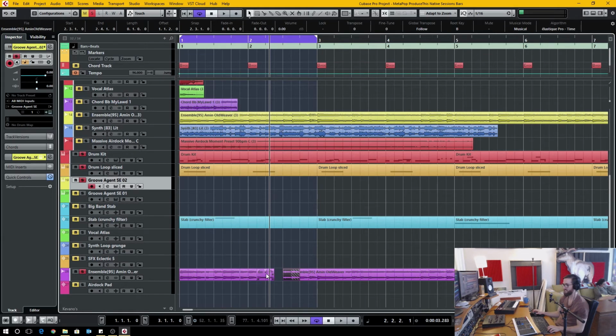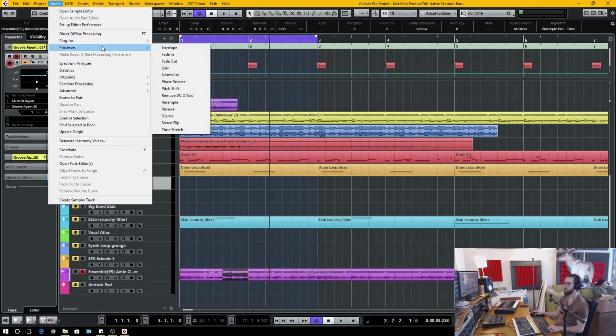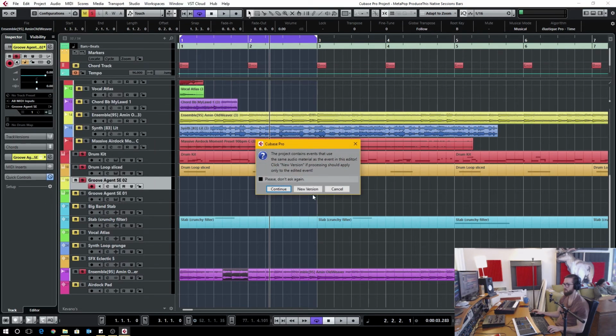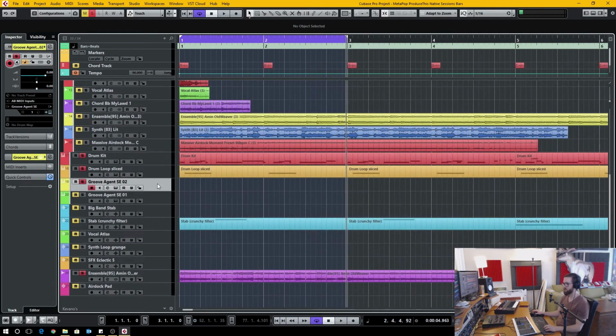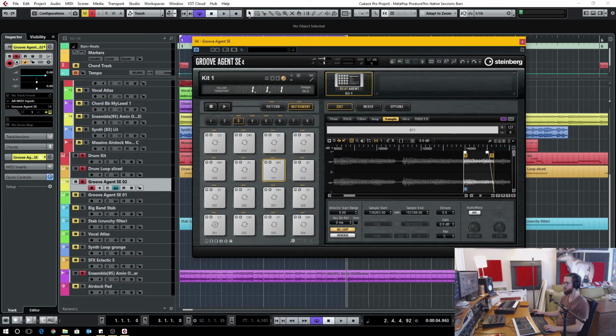So let's say we rearrange this to add gaps and change the position, and maybe do that. We can duplicate this hit, and we can go to audio, process, and reverse this, and we'll create new. You can also do reverses and whatnot in here.